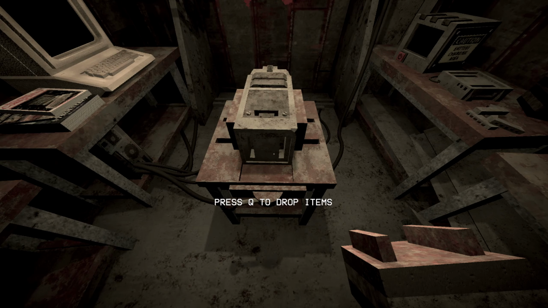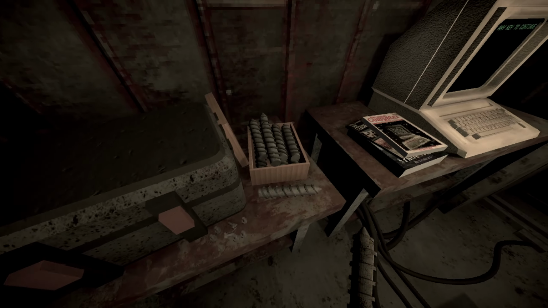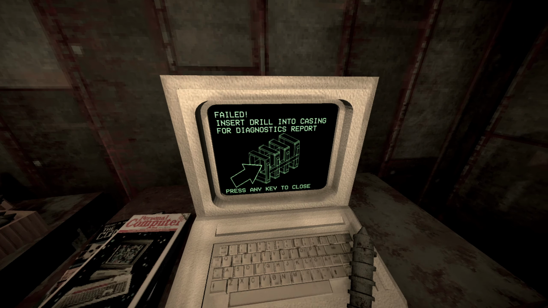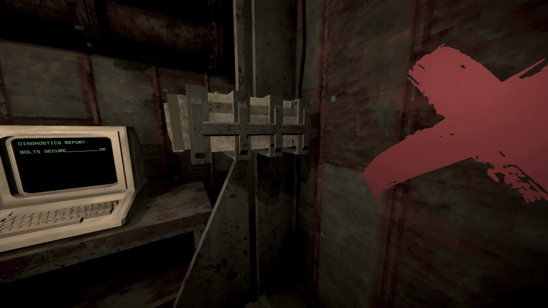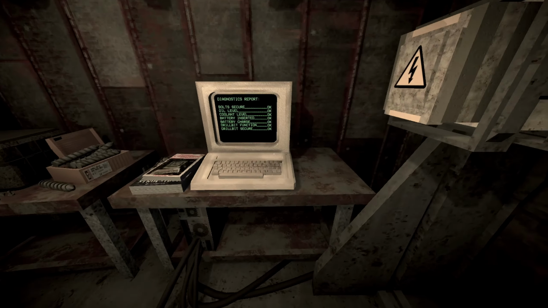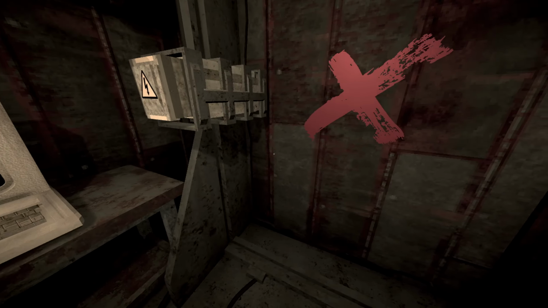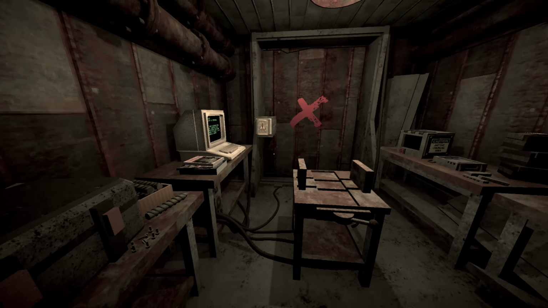Left click. All right. Screw, can I put it back? No? Okay. Insert drill into casing for diagnostic report. Is that not the casing? Okay. Run diagnostic. Bolt secured. Okay. Drilling in progress. Okay, keep a safe distance.